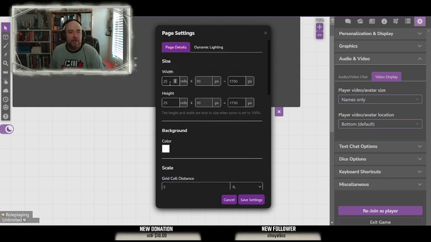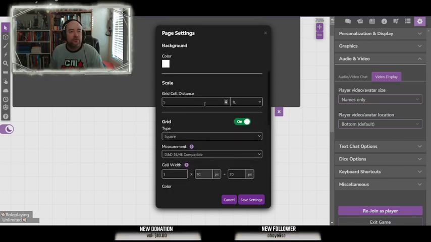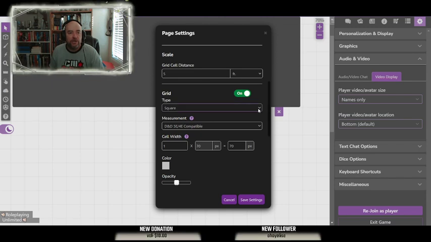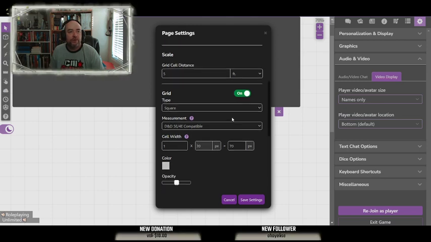You can set the height and width of each page. You can determine how many feet, meters, kilometers, miles, inches, centimeters, custom, whatever each square happens to represent. You can also change to a hex grid or an isometric or dimetric. Typically, I just go with the tried and true squares, 5 feet per square.